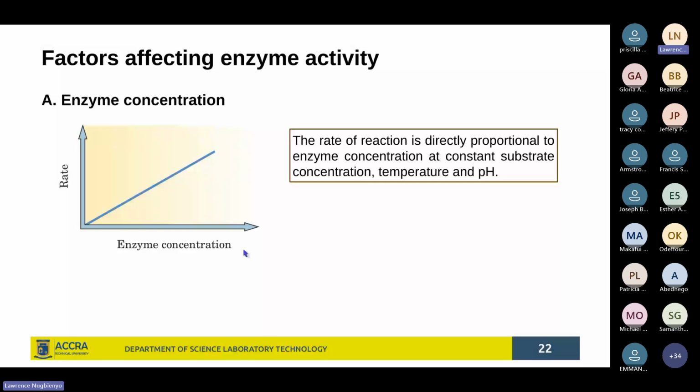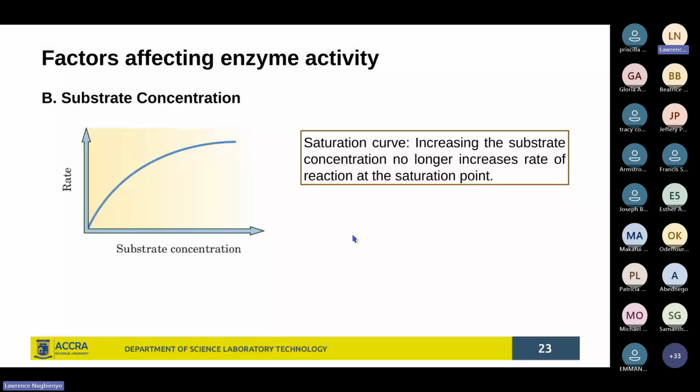But if you are measuring absorbance, then when the color is deeper, absorption will be higher, and you'll be able to have this relation as you see here, the graph that you see as the enzyme concentration against the rate of the reaction. You see such a straight line. Then we have also the substrate concentration. So what we looked at earlier was the enzyme concentration. But when you come to substrate concentration, you see that that relationship plateaus along the line. It tends to level up.